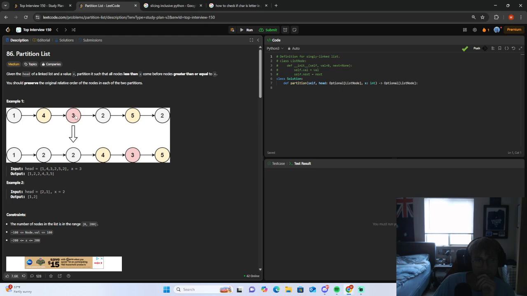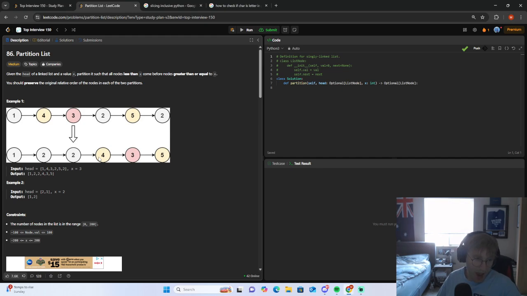We need to find our x value. Then we do another loop, and we loop until we see that x value. And whatever value that is less than that, right, we swap with another pointer over here. Okay, so they move 3 here. They move 4 here. So it doesn't have to be ordered, right? But they have to be before 3. Technically.